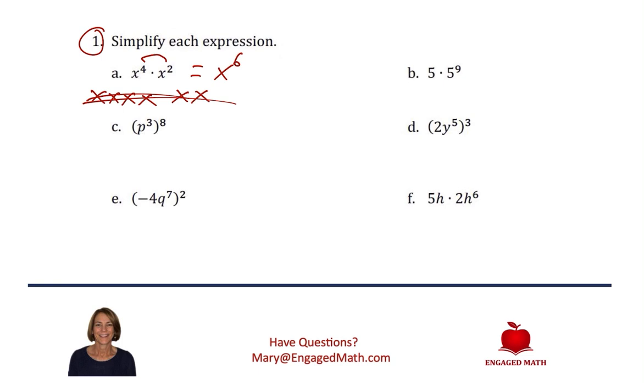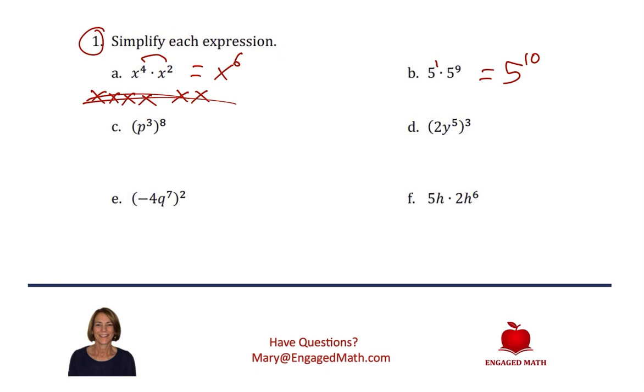Okay, same thing in b. The thing with this is a lot of people get confused because they forget that 5 is really 5 to the first. So we do not change the 5 to the first times 5 to the ninth to 25. We just leave it as 5 because we're already taking care of the fact that it's being multiplied by adding the exponents. So our answer here can just be left as 5 to the 10th.